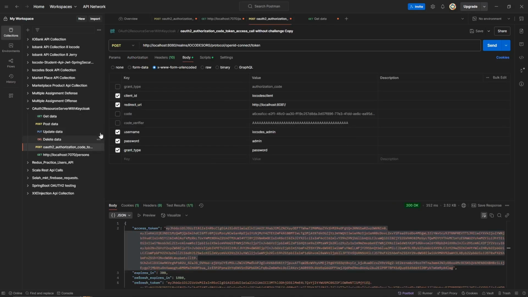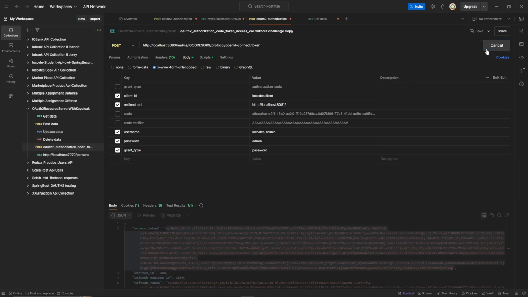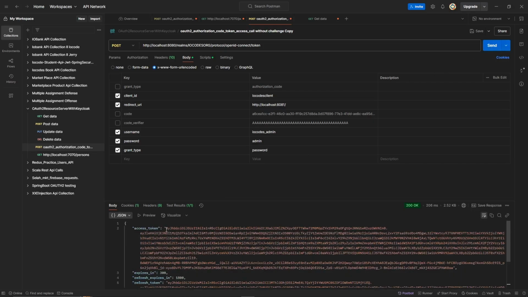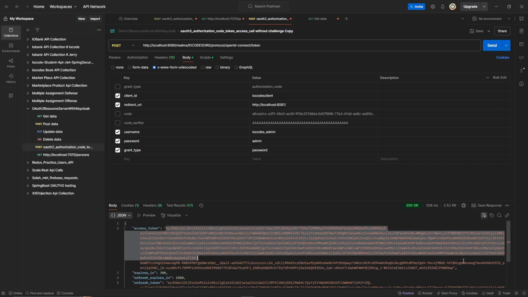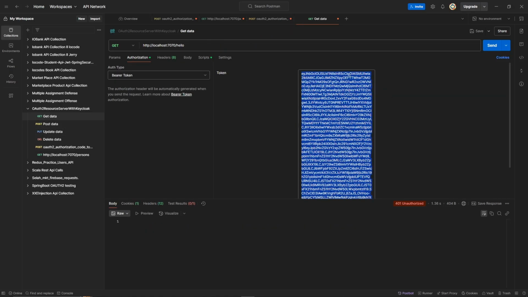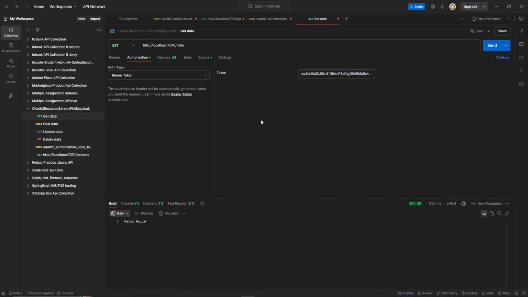We are going to send a request to get a token again. So I'll simply send. Then I'll highlight the whole of this. I'm moving back to our get endpoint. We want to change this token to this one. I'll simply go ahead now and send this request.